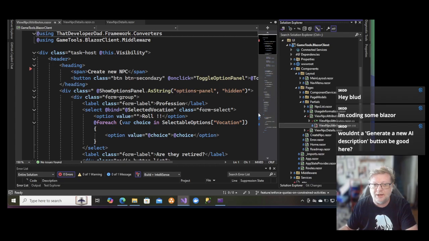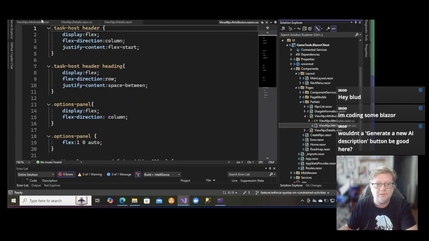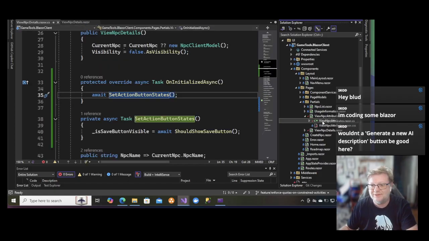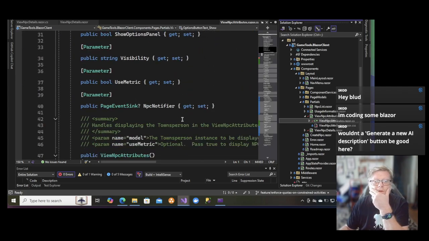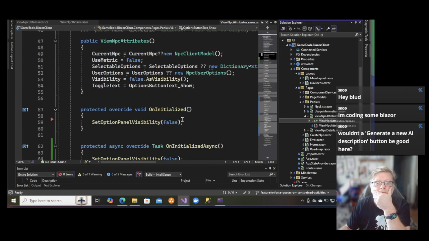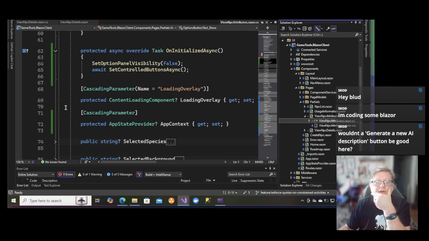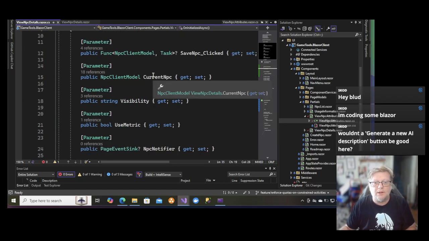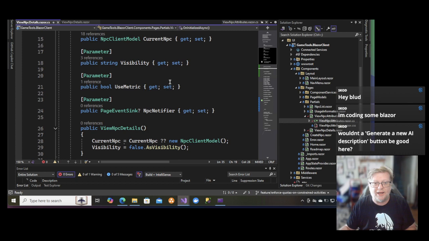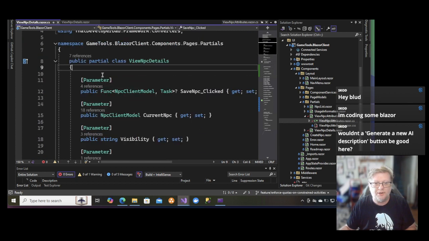And that's in the code behind. Zap that. Not the CSS, but the C#. Parameter, cascading parameter, here we are. Copy that. And I'm going to go ahead and move that up here.